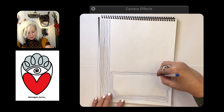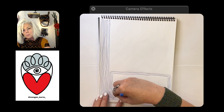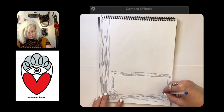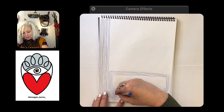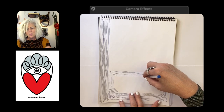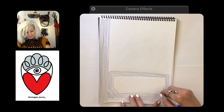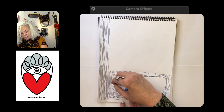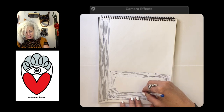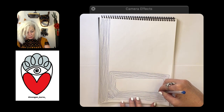And so this conditions your hand, it conditions your eye, it conditions your arm to move through strokes, pen strokes, brush strokes, right? Like yesterday I did a direct watercolor and I can feel my confidence growing in my brush strokes, right? To me, direct watercolor is a little scary because I don't do a lot of it. I enjoy it, but I just don't do as much as I do with my pen, right? But honestly, this continuous line practice, this warm-up, benefits whatever art medium you choose to play in, right?